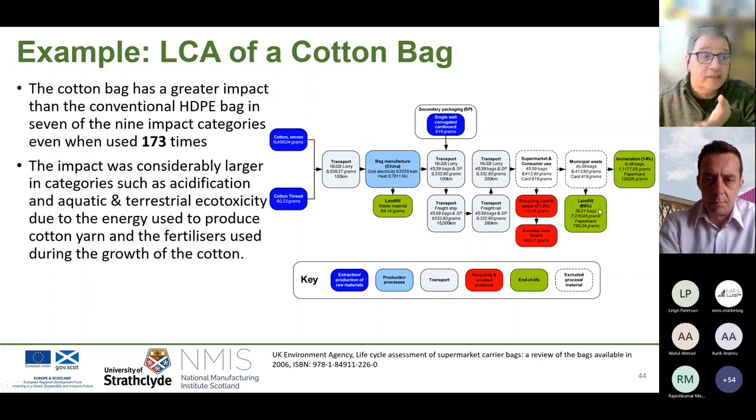What makes this very unattractive is really the way the cotton's produced. In the calculations, you have to use it at least 173 times just to make it slightly respectable, because there's so much locked in ecotoxicity, chemical usage, and energy from the actual growing of the cotton in the first place. So it's a very simplistic look, but it's just to show you that when you start analyzing things, it's the supply chain, how it's disposed of, and how the initial material is extracted.